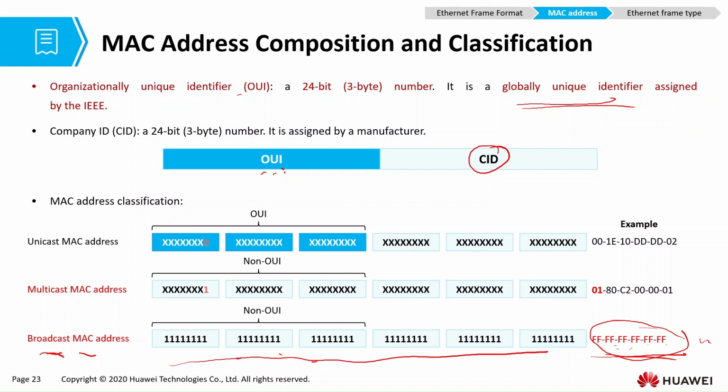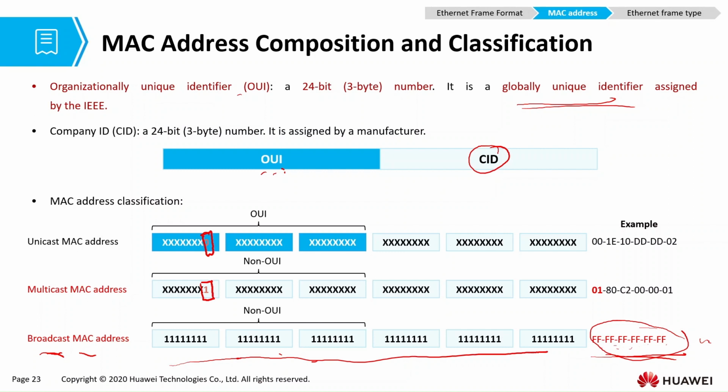But for the unicast, we will look at the 8 bits. If the binary is 0, that means it stands for a unicast. If it is a multicast, the bit should be 1.